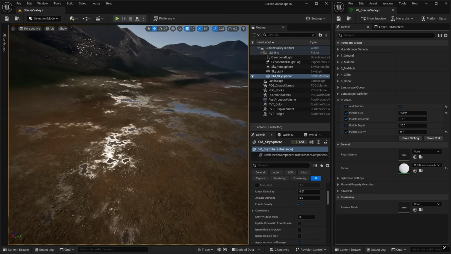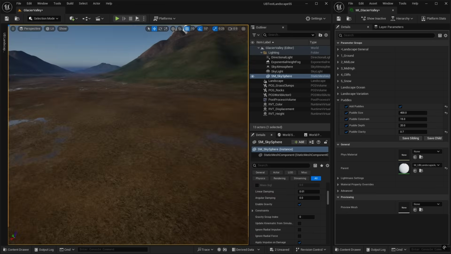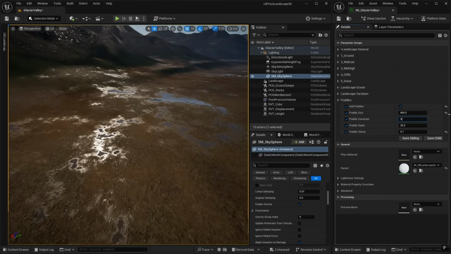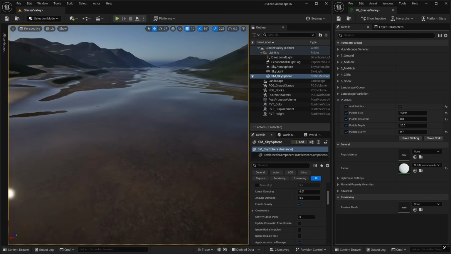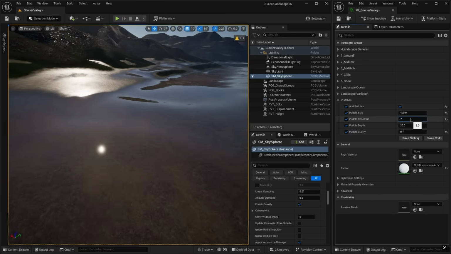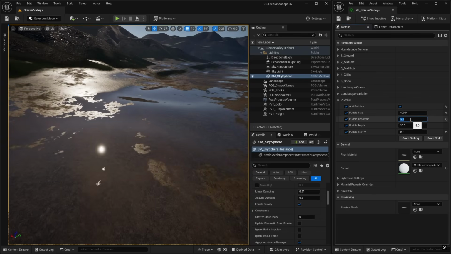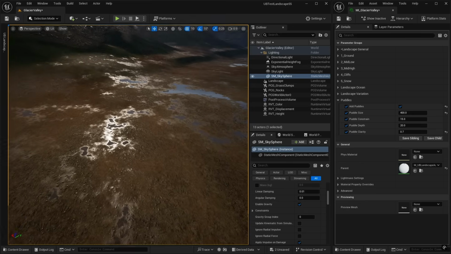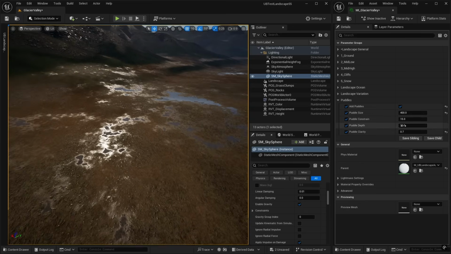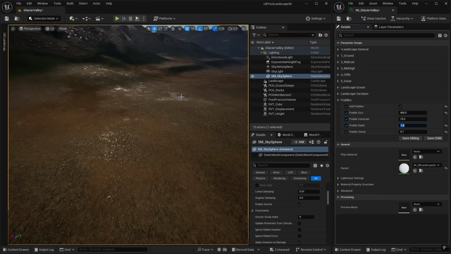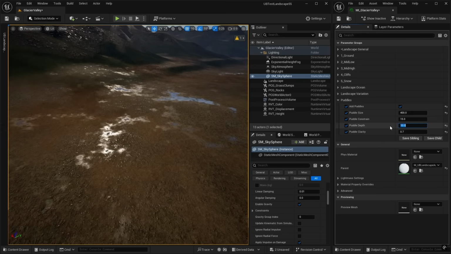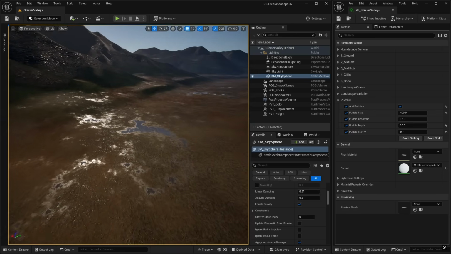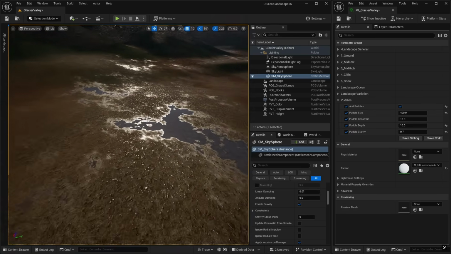The next parameter is the puddle constraint parameter, and this dictates how much water appears along the landscape. So if you make that a very low value, like 0, you've pretty much flooded the landscape with water. And as you increase the values, nothing really happens till you get to about 3 or 4, and then you see you've got water in a smaller area, but a very large puddle size. It's not until you get to 10 or above that you start to get much smaller puddles. So in combination with that, you can then adjust the depth or perceived depth of the puddle. So if you make a low value there, it's like the water level is very low, and as you increase the size, the puddles spread out in perceived depth. So a combination of the size, constraint, and depth will give you the puddle layout you're looking for.